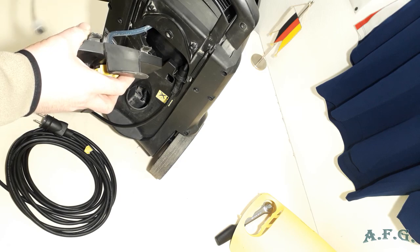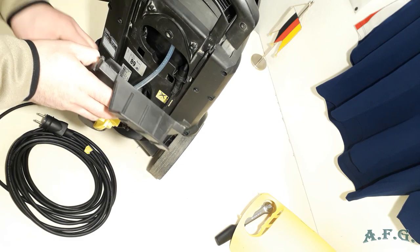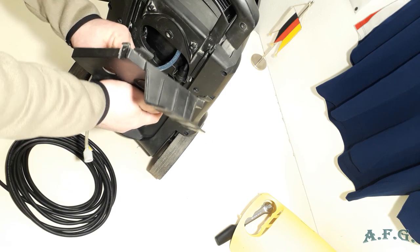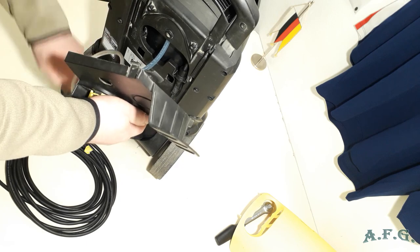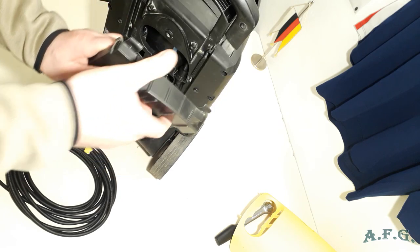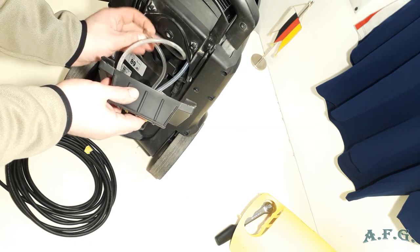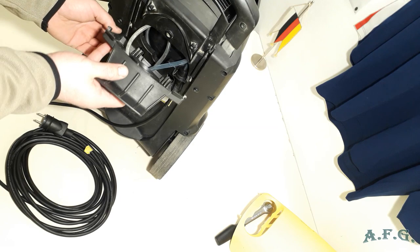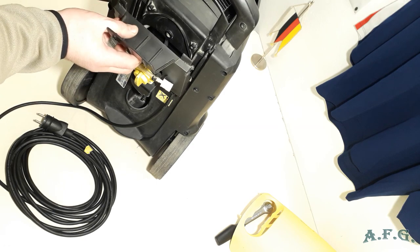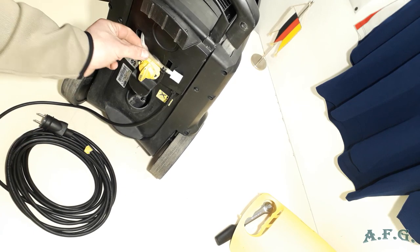Like this, it should go like this. Another one, and I'll go through here and fit it in. All I have to do now is just place these transparent pipes into the body, slide this back cover over here, and you see it's in there, it holds.